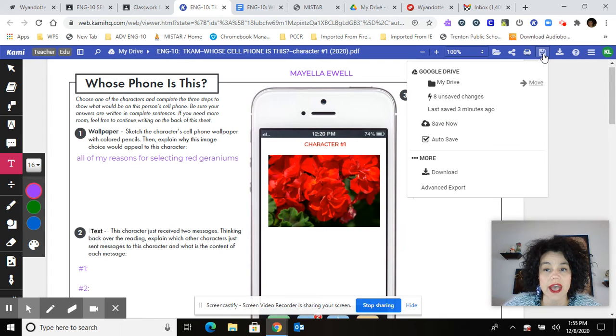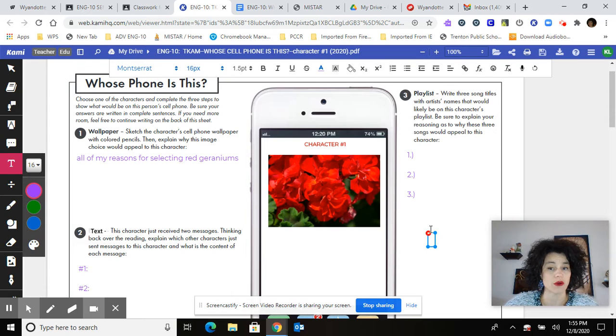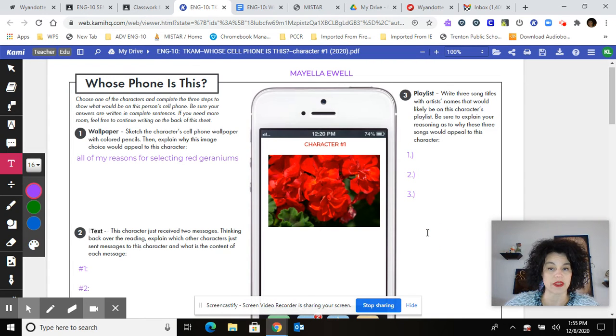And once I do that, I can go ahead and choose where I want it to save. The best thing for you to do is to just click save now. And once you do that, it will, of course, save everything that you've been working on so that you can go back to it later and make sure that you are good to go, that you have no problems with it. Now, this is key.